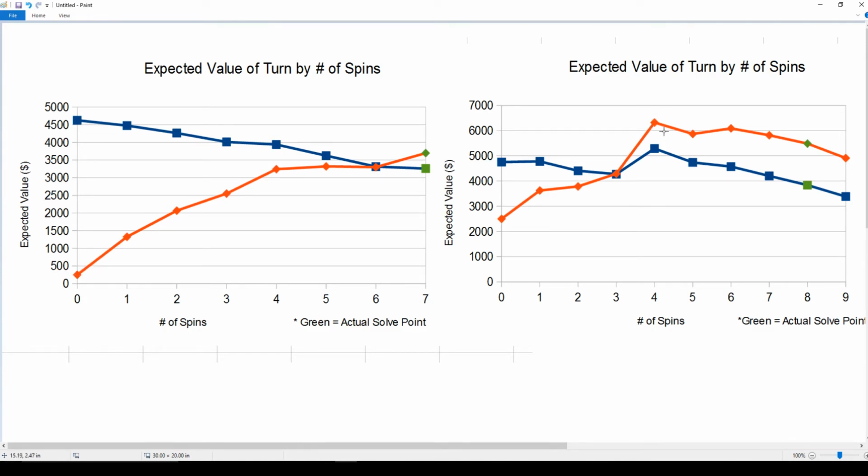Another thing you'll notice is that the growth rate is a little more steady here. We don't have any juicy windfalls like this, except for all the way at the end there was this triple letter. So the net result of all of this is that flipping the mystery wedge is a much more viable option in this puzzle than in the last one.